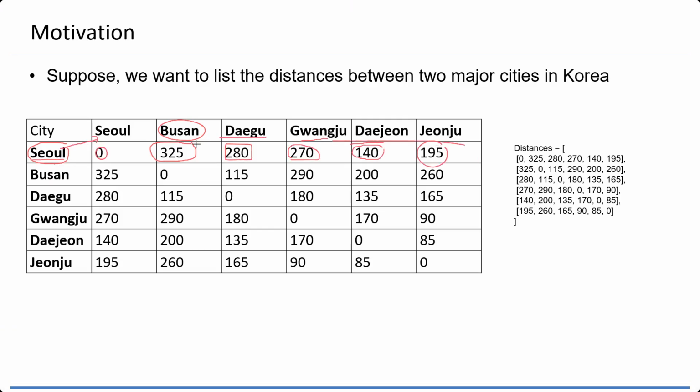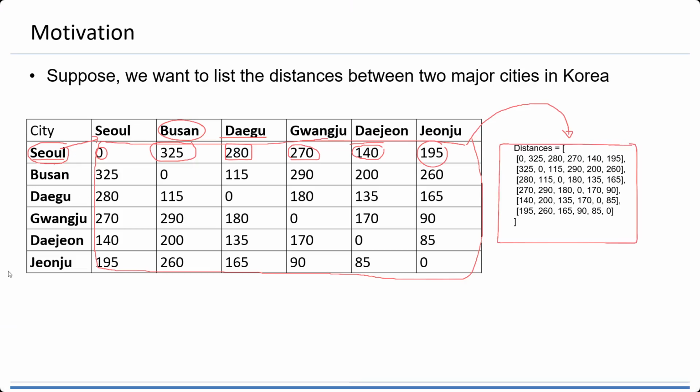So this kind of data you can make into a representation in the form of a two-dimensional array. We are going to look at the details of how to create these two-dimensional arrays.